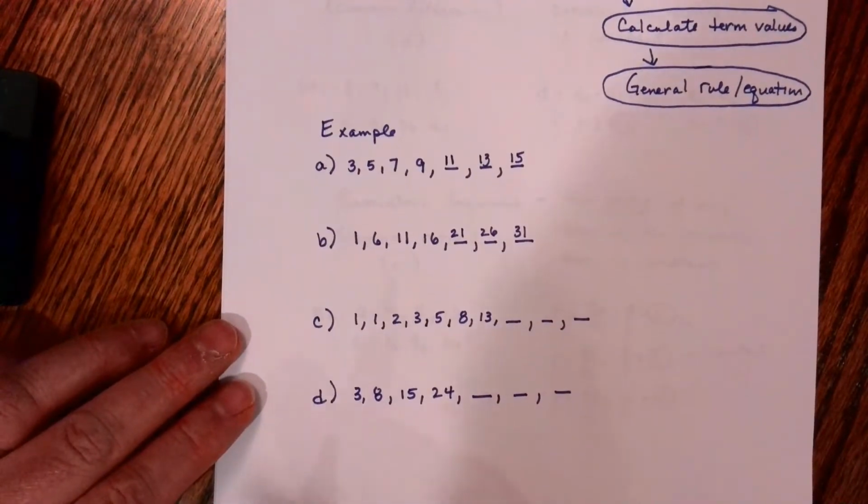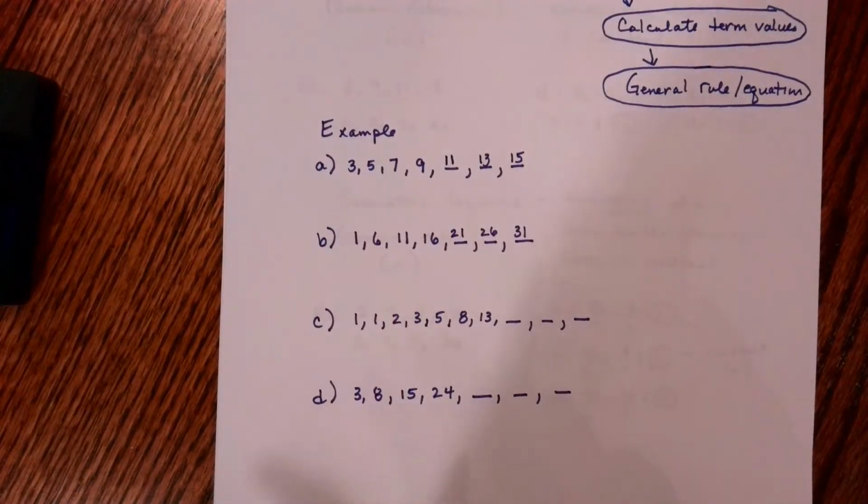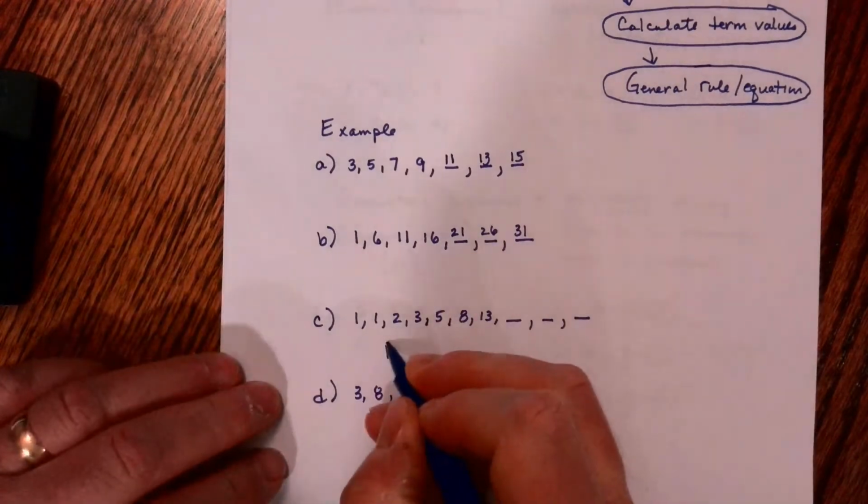Take a look at example C. C is not as obvious as A and B. We're not just increasing values. But there's something else going on there. Can you find the pattern and predict what the next 3 values would be? This is a tough one, and it's also a famous one. This is called the Fibonacci sequence.